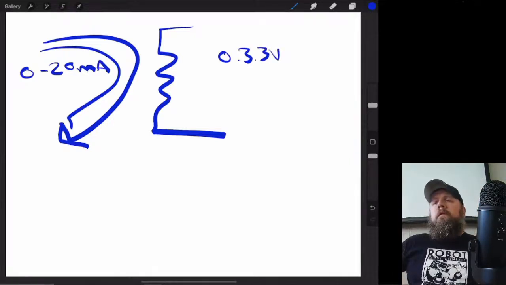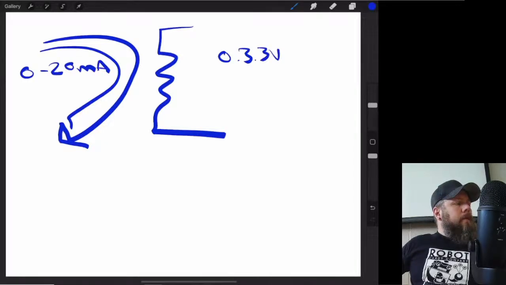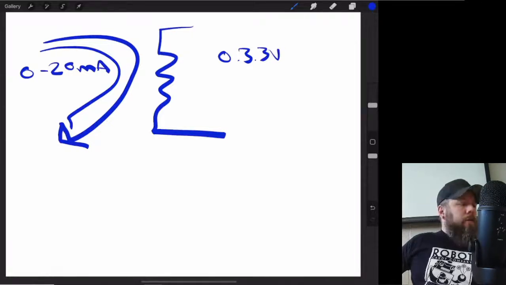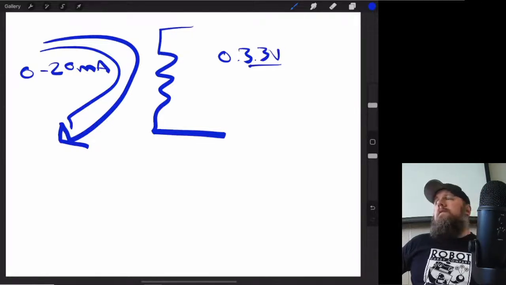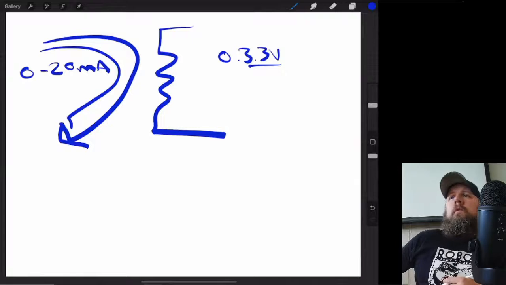So instead of doing that funky thing, not letting it get over 3.3 volts, all I'll do is make a resistor network that will convert 20 milliamps into 3.3 volts. And that'll give us the full range of what we need.